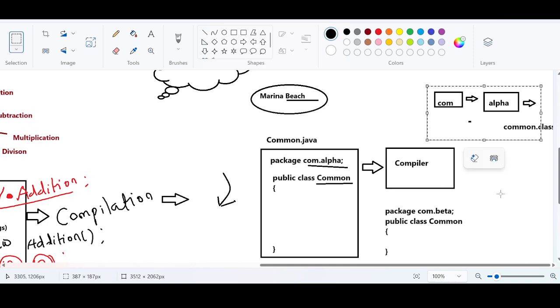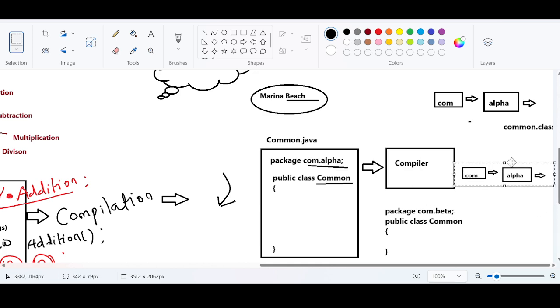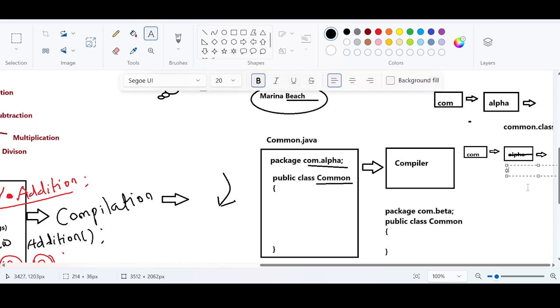Because of this, the same thing that has happened here will happen, but the common.class is going to be in a different folder, the beta folder, this time. Previously, it was inside the alpha folder. This time, because of the package creation by a different team member whose team name is beta, the common.class file is going to be placed inside this folder. Now there is a differentiation.